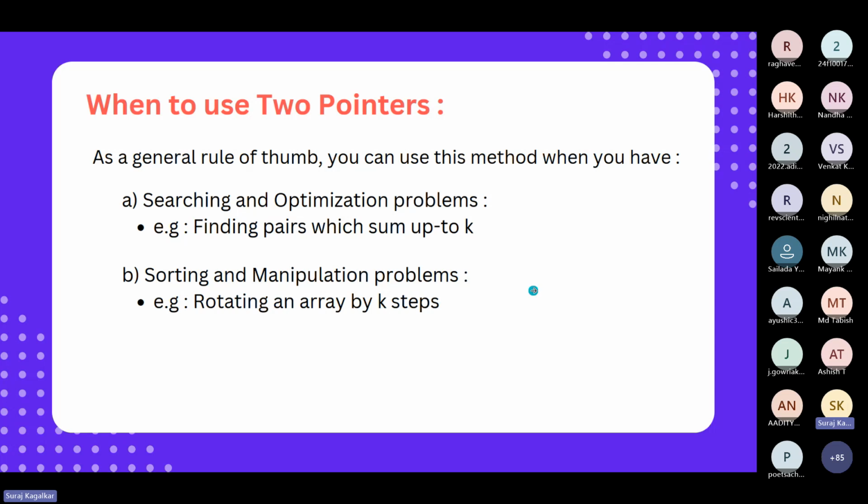Sorting and manipulation problems, like rotating an array by k steps. If you don't know what rotation is, I'll explain it to you when we reach this part. And intersection and merge problems, like merge sort. This is a pretty popular sorting algorithm, which is not generally the most efficient, but it might give you good practice over recursion and two pointers.